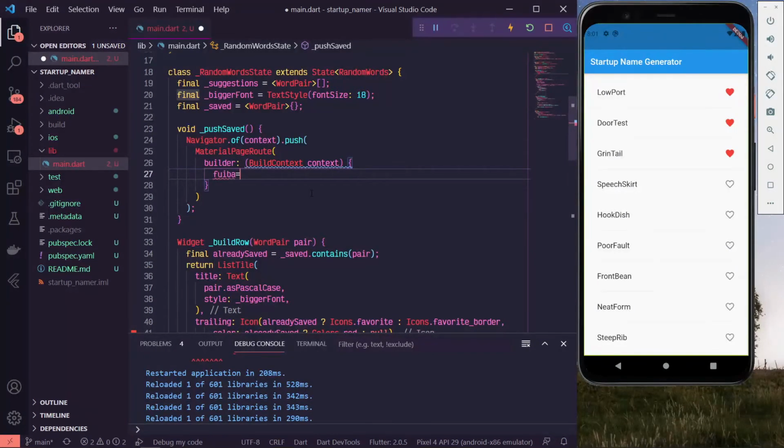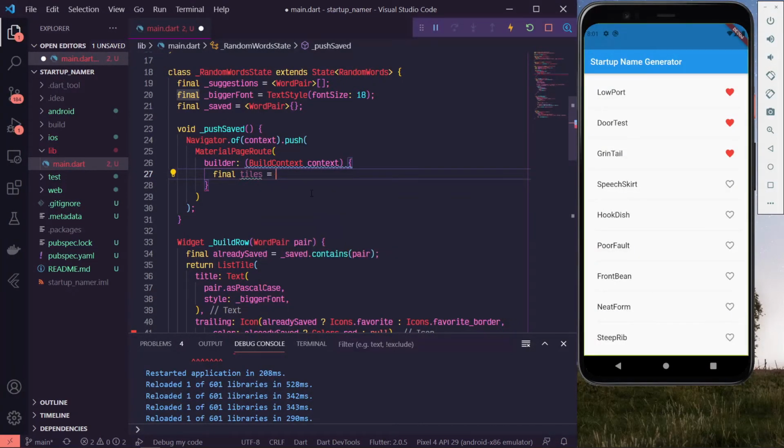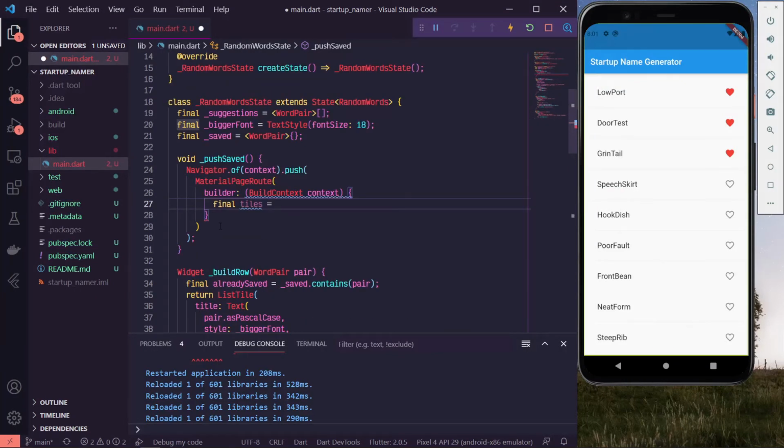We are going to create a new variable called tiles, which is going to store a list. And this list, we're going to map through our saved set. I'm getting an error so far. Let's see what's going on here. Semicolon.